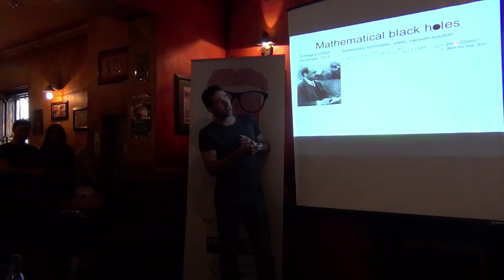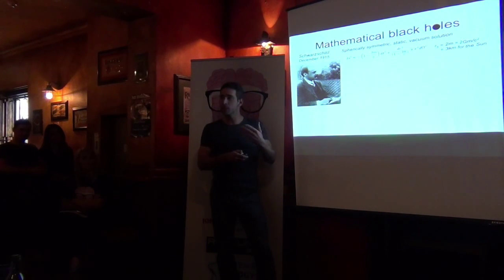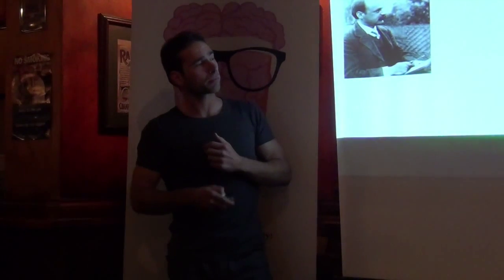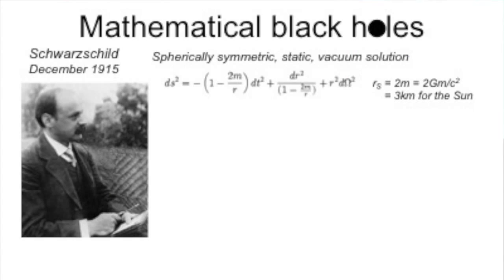Now, m here is a free parameter of the solution. It turns out that it is the mass of the object involved. But if you wanted to know what it is in terms of distance for something that has the mass of our sun, it translates to 3 kilometers. So this is in 1915, but this was way ahead of its time, and it wasn't very well received, because at that time only about a dozen people understood general relativity.